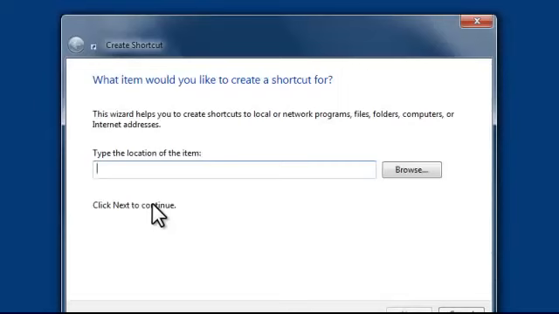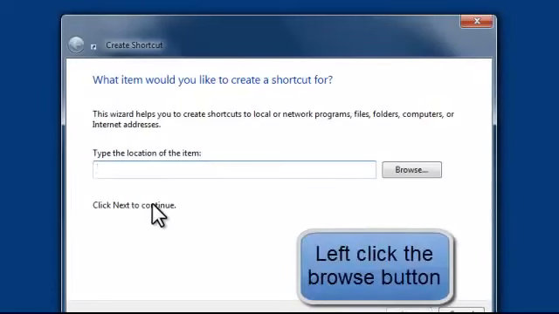Well, I've been working with a Word document in my Documents file, and I'm going to browse to my Documents file, find it, and then create a shortcut for that Word document.